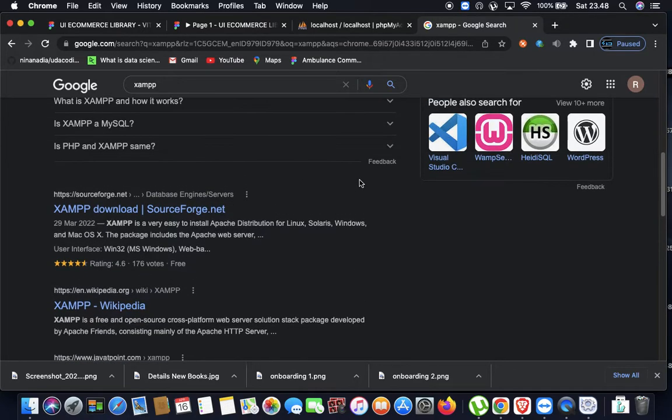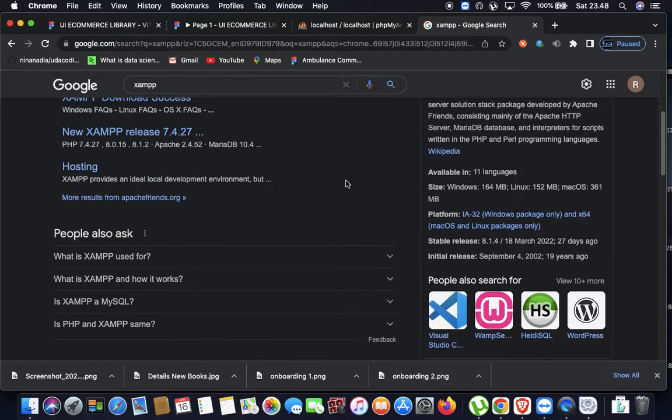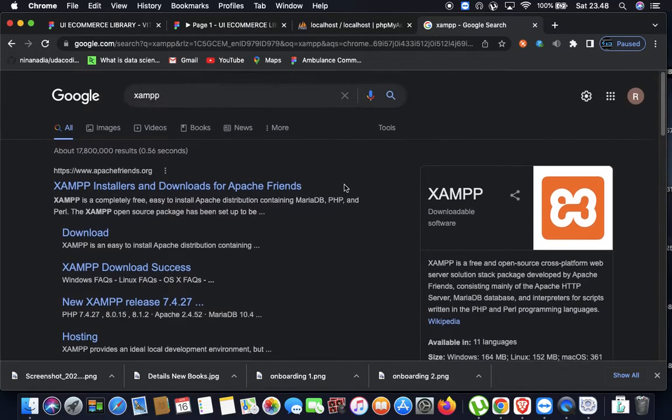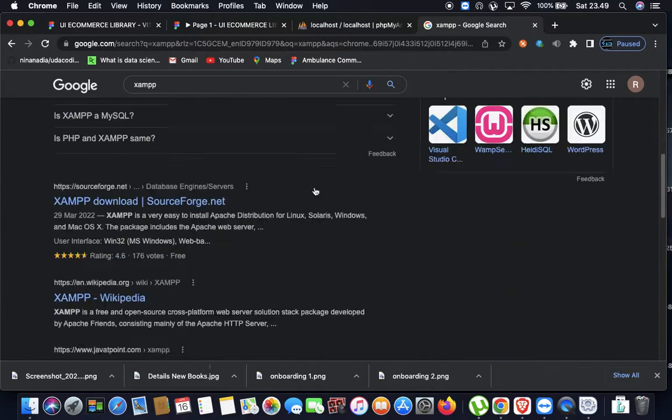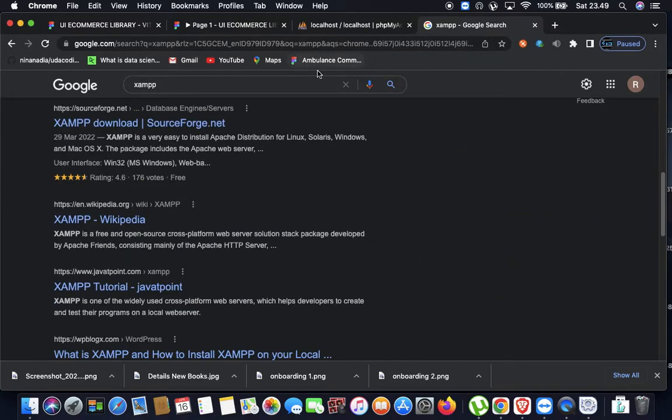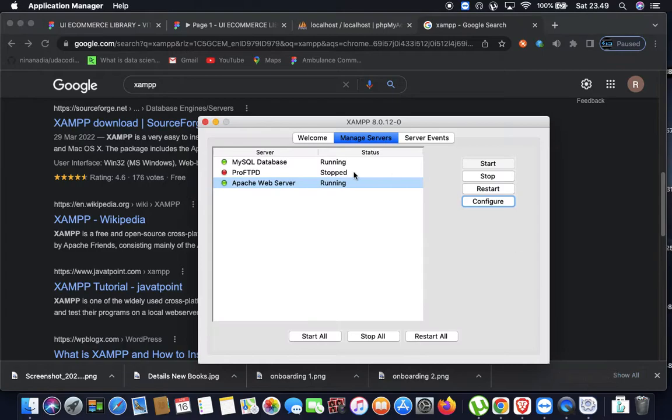It means if you are using a MacBook, you can download the version for Mac, and if you use Windows or Linux, you can download for that. After we download and install it, we will start it.